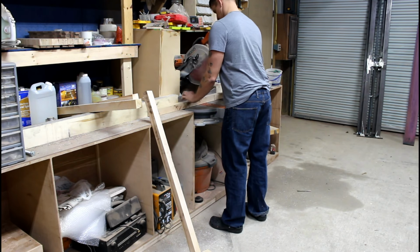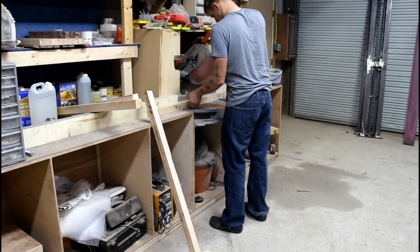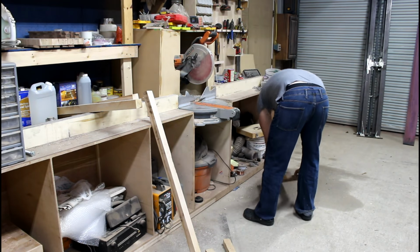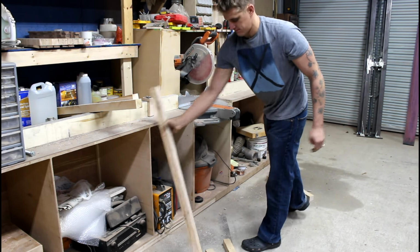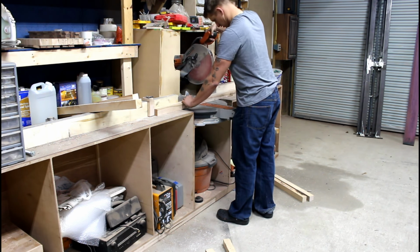I also wanted to do an automatic stop block, so you just enter the length of the board you want in a keypad and then your stop block moves automatically. But I have absolutely no time to figure that one out, so that's gonna be a project for the future.